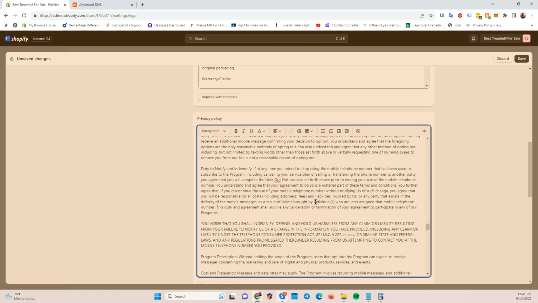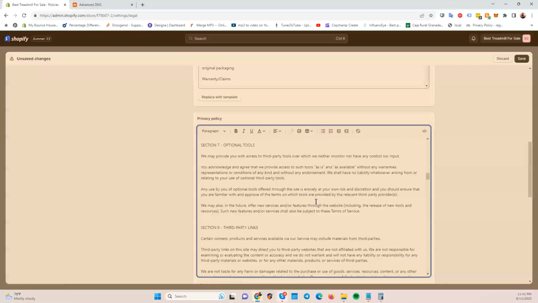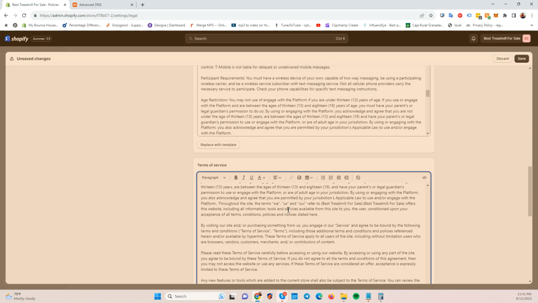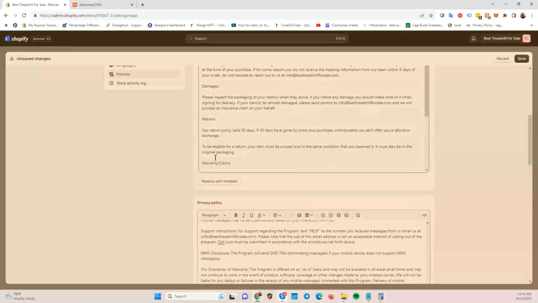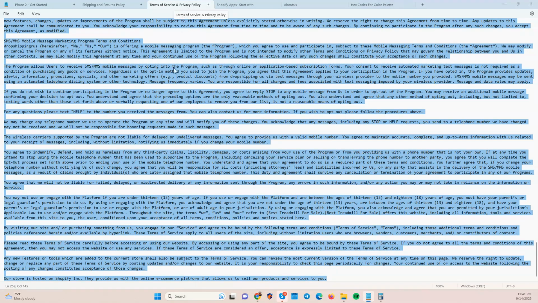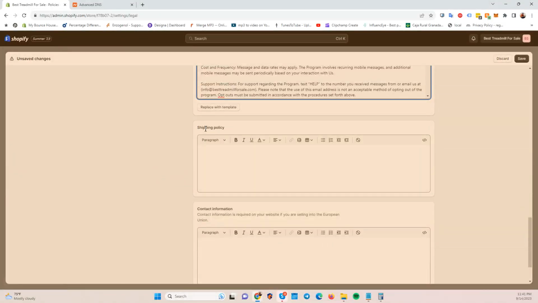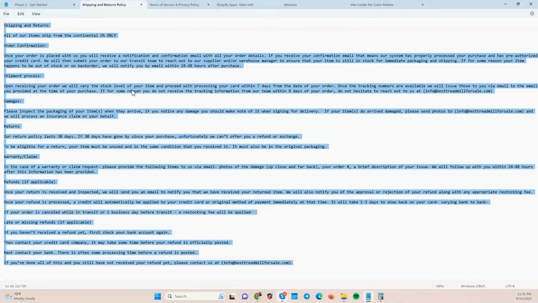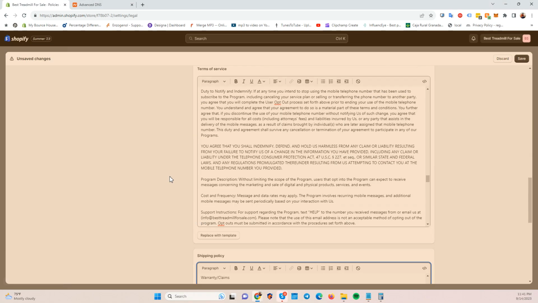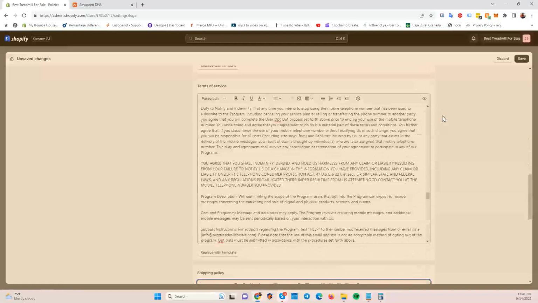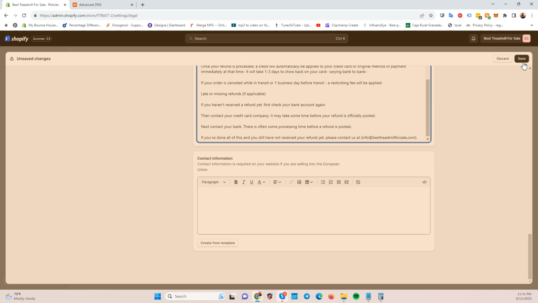We're going to be putting this in other places on the site, but we want to put it in Shopify first. So we can go ahead and put the privacy policy in there. Terms of service, we can just copy and paste the same thing. Privacy policy and terms of service, you'll see here that this is both of those. So we're going to go ahead and put those in. Shipping policy is also the same as the return policy. So we really have two different documents that we're just putting in four different spots. So we want to save that.